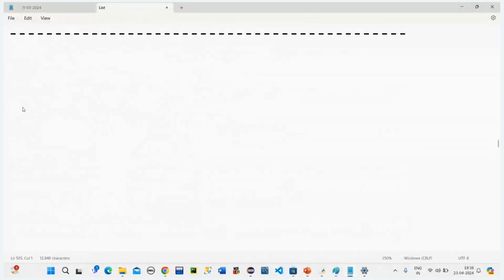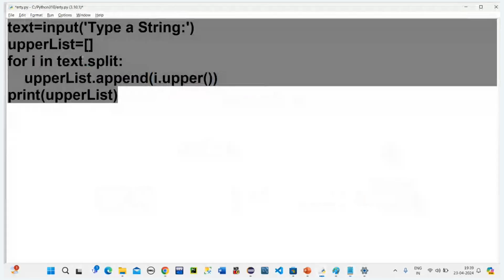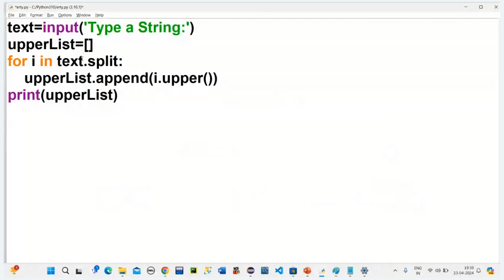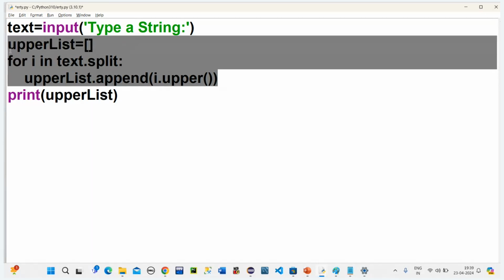Now the same thing we can do in list comprehension. Now let's see how we can do the same thing in list comprehension. It is very simple. Text as it is, print as it is. Now here we need to make some changes.